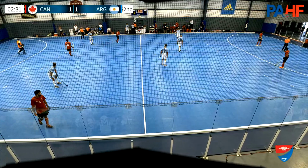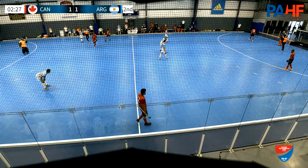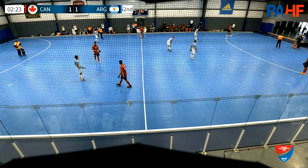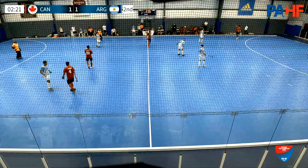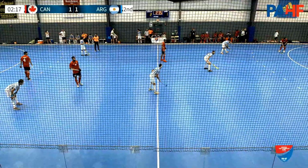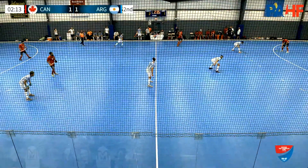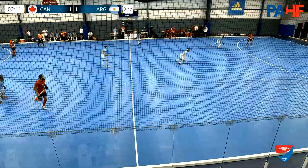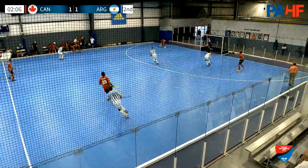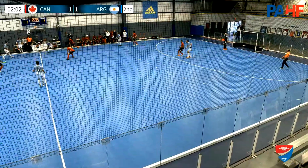We've got timeout. Here's where we're looking for the ball. New ball on the pitch. Umpire will blow the whistle to indicate time in. So the scoreboard shows 2-1, but it's really 1-1. Not sure what the clarity of your broadcast signal is. And the scoreboard has been corrected. Now 1-1.